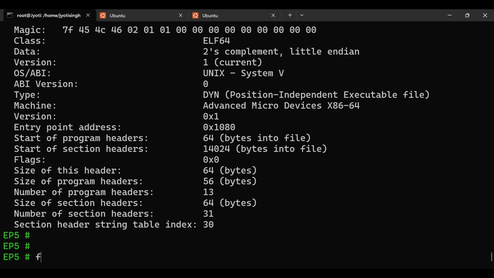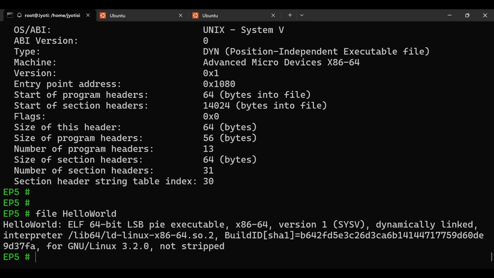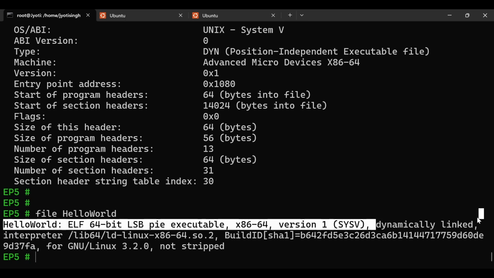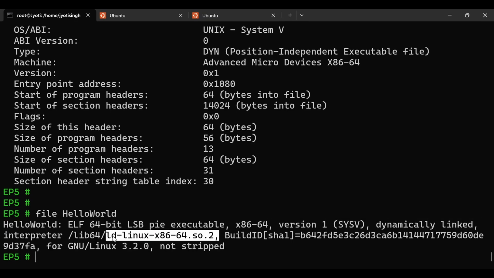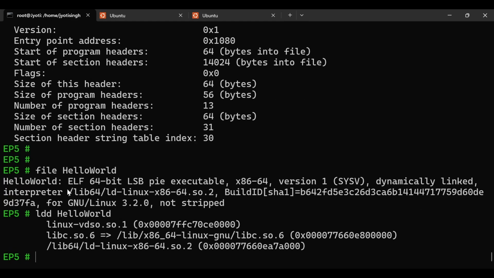When you do file, this is dynamically linked, and this is the library which we have been seeing. So when you do ldd on this, you will see how this is being interpreted. This is the same. This is being called from this, which is a part of this. This is very important, needed information in the library, without which our program will not be called.